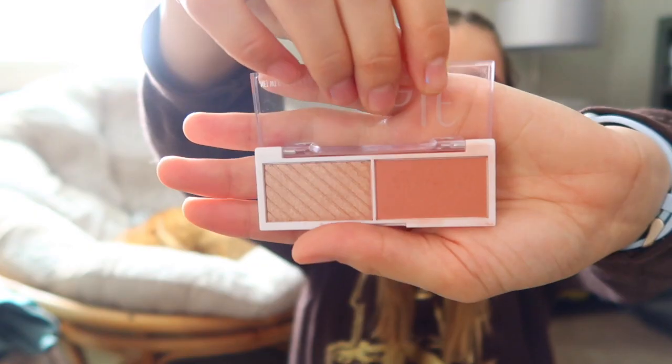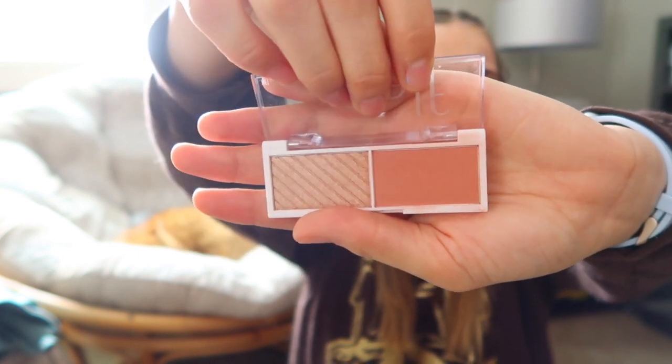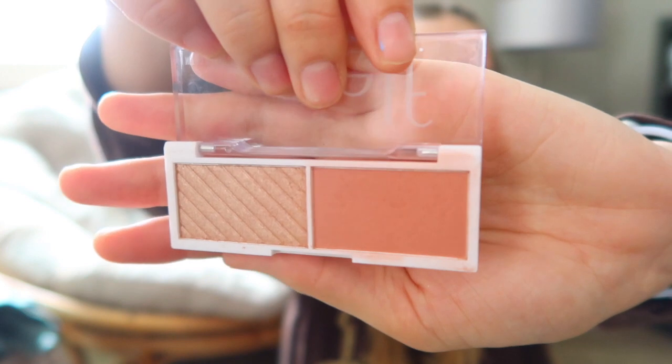The blush I'm loving this month is the ELF bite-sized blushes. You guys know I love the Spiced Apple blush — it's the orange one — but I'm so pale right now that the orange doesn't look good on me, so I picked up this one in Liche. It's a pinkier shade, really pretty. You can layer this blush and you just can't mess up with it, and I think it's about three to four dollars, which is really nice if you don't want to spend a lot on makeup.